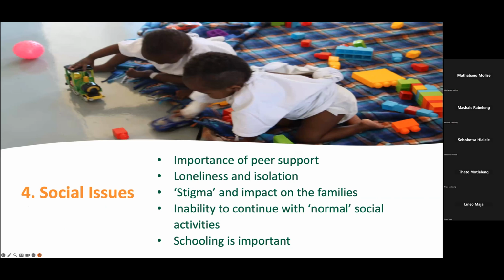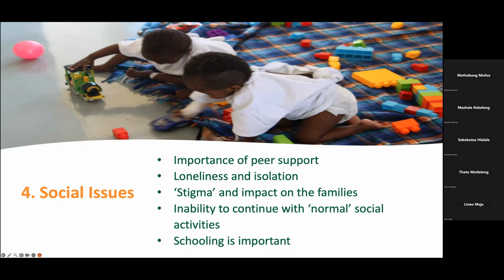We know that there are many social issues. I've mentioned peer support, but for many it's a time of loneliness and isolation. Many of our children will spend a long time in hospital. Many will be away from their peers. Many will be away from their friends. Many might be away from their families. How do we support them in their loneliness and isolation? Not just of the children, but of the family members.